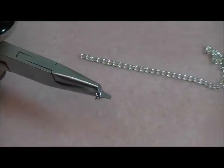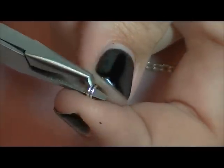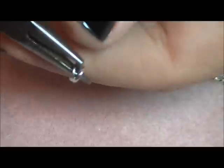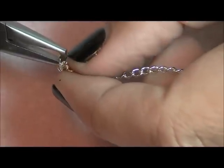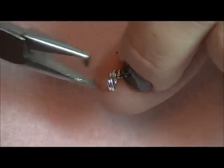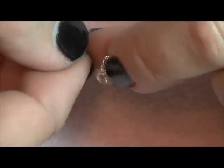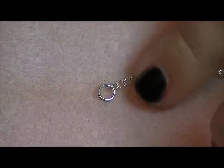Maybe it won't. Yeah, there we go. Okay, so here is the top of my ring. I'm going to slide the split ring pliers in and I'm going to press. And you see it opens my loop. And now I'm going to take my little loop, the last loop of chain here, and I'm going to loop it into the split ring. And I'm going to let go. And you can use your fingers, but I use my pliers just to turn the split ring until the chain goes on it completely. So I'll have a split ring on one end.